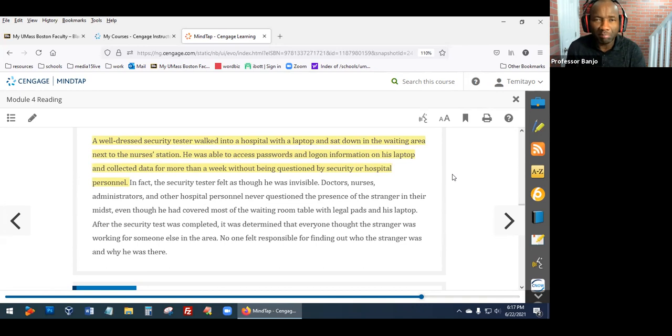I mean, somebody comes into your building looking quite important with a nice suit, and the shoes are shining from the bright morning sun. Everything is looking very spiffy, right? But this person is obviously a criminal. Nobody questioned them, and they just sit down there, accessing information on their laptop, just watching what's going on and typing stuff.